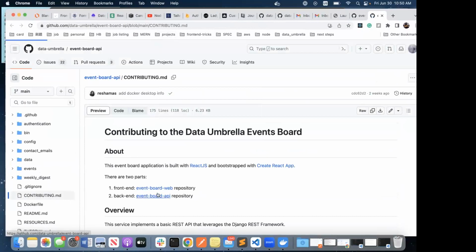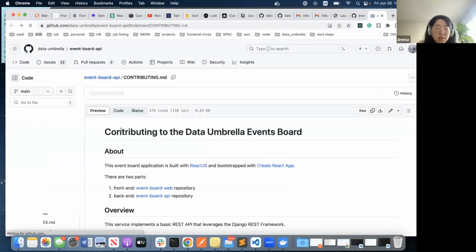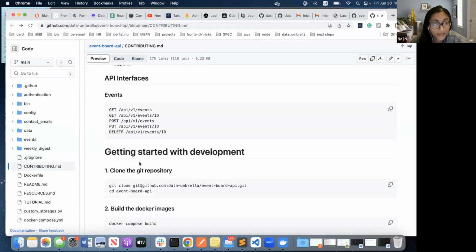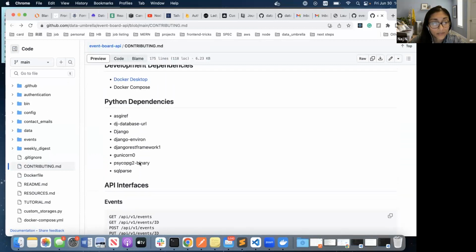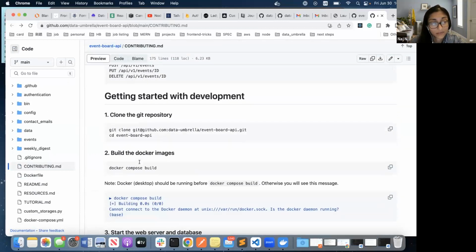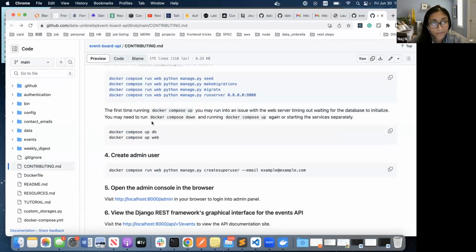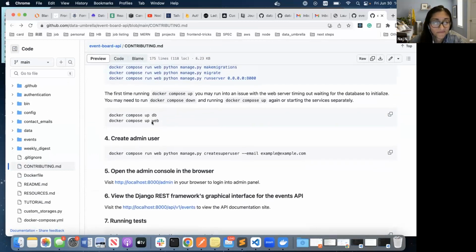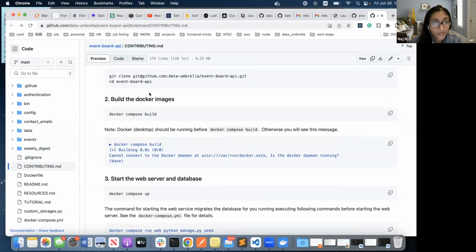Yeah. Okay, perfect. And if you scroll down, Emma. Oh, sorry, go back. Yeah, just scroll down. And then you'll see where it says getting started with development, and then scroll. So now build the Docker images, your first step. No, scroll the other way. Yep, exactly. So right there. Scroll up a little bit. Docker Compose up, yep, a little bit more. Yeah, so let's start with building the Docker images.